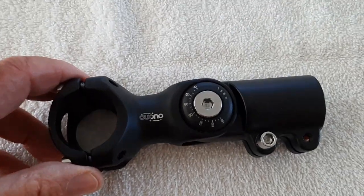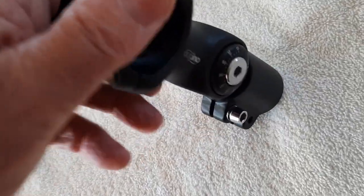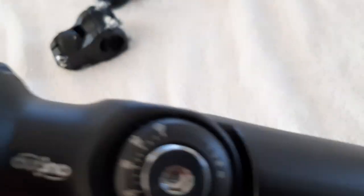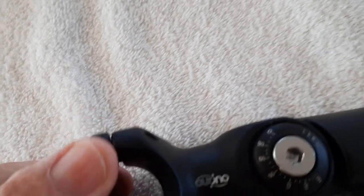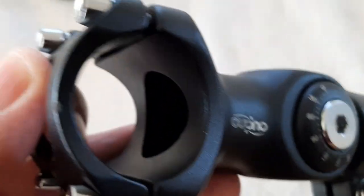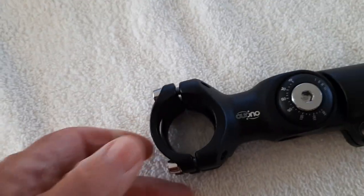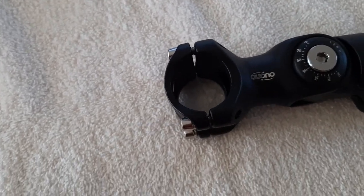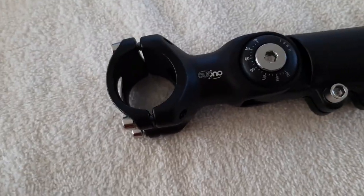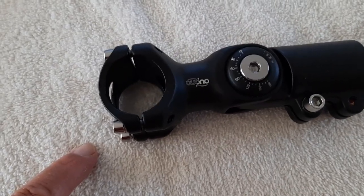So I went to this one, which lets you adjust from a center pivot point — you can move it closer to you or further away. This one goes about 60 degrees in either direction, which is fine. It did let me get the handlebar to the exact position I wanted in terms of distance. But the problem was it went too tall — it stretched all the cables. I'll show it to you on the bike shortly.